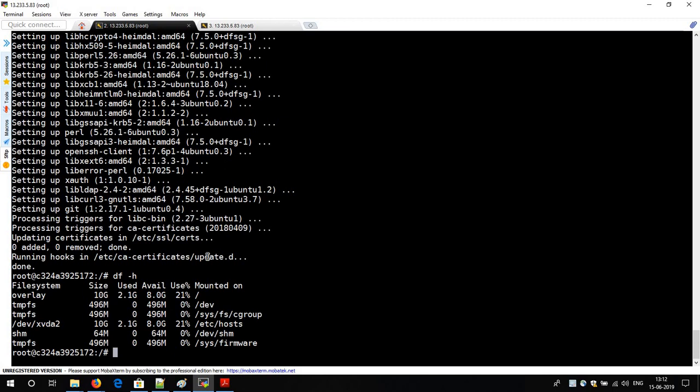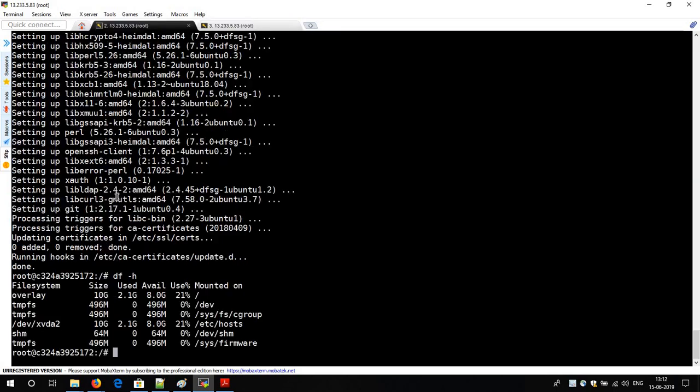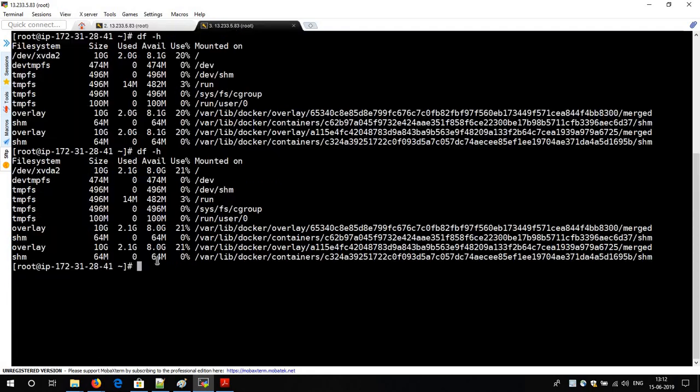I just installed the Git package, which required 100 MB of space, and automatically it utilized the space from here. See, previously used was 2 GB only, and now it is 2.1 GB. So the Docker container is utilizing the space inside the container, but that space is taken from the host level. This is the main concept of Docker.